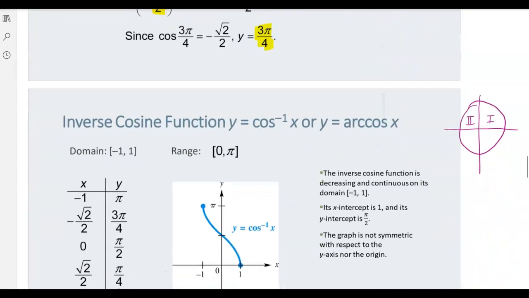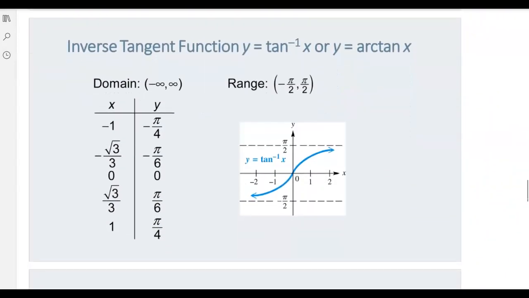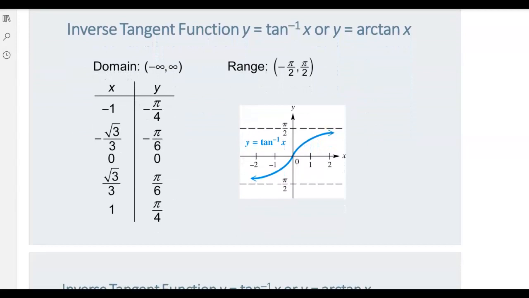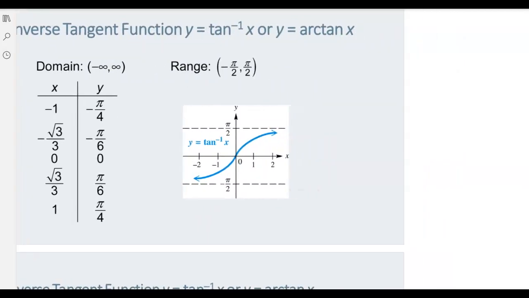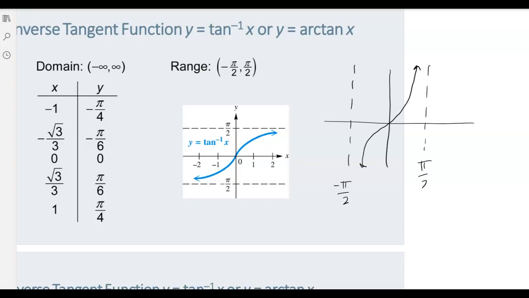you conceptually what's happening. And then of course we have tangent, and the interesting thing about tangent is that normally for tangent we have these asymptotes that are running vertically, right? So tangent, we know, straddles the y-axis like this, and then we've got asymptotes like this at negative pi over 2 and pi over 2. Notice here that when we take the inverse function, we've got now the asymptotes are horizontal, but that tangent graph is still sandwiched in between.